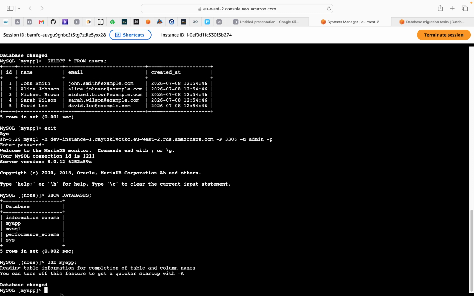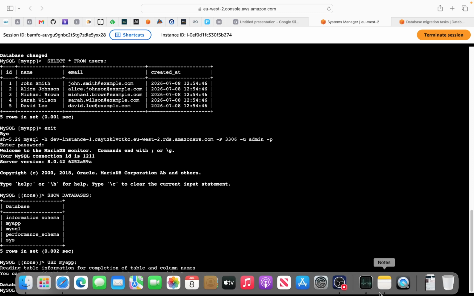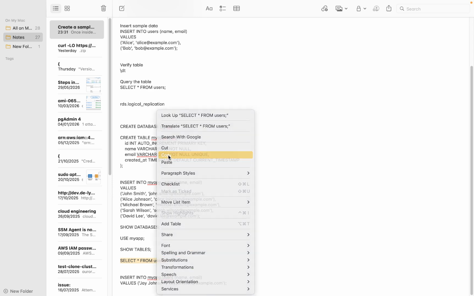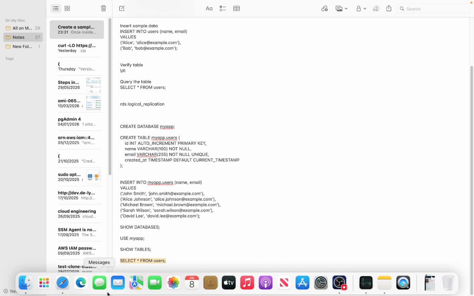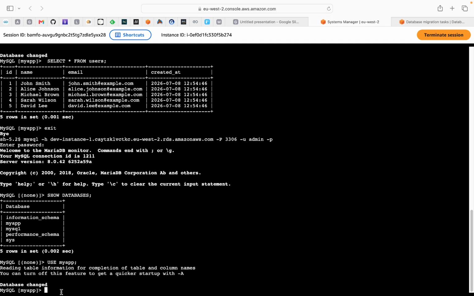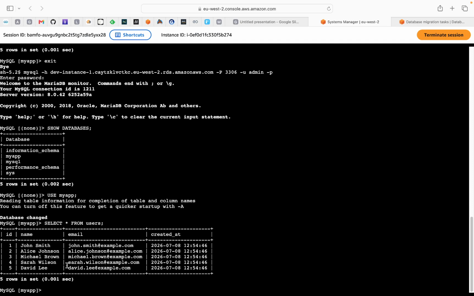Okay, so we are now using my app, which is the database, and inside of that database I can say show tables, but let's go straight to listing the users that are in there. Right, so this is the source and this is the data we have.